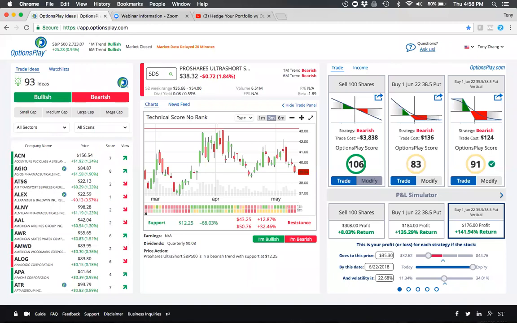And partially it's because it costs them money to short these stocks on margin with leverage, and that cost is passed on to you. It's much better to use a straight put on your portfolio if you're looking to hedge that. And again, if you're trying to simply hedge your portfolio dollar for dollar and you don't want to buy puts, the best thing to do is just sell your stock or your ETF and sit in cash until you think the market's going to continue higher. That is by far the best hedge that you can do for your portfolio. But if you can't do that because you can't sell your stock, or if you don't want to sell your stock, buying a put is your next best alternative.